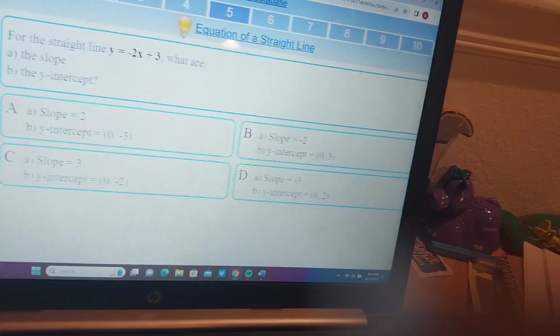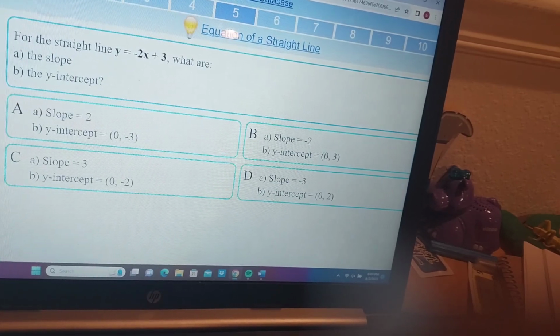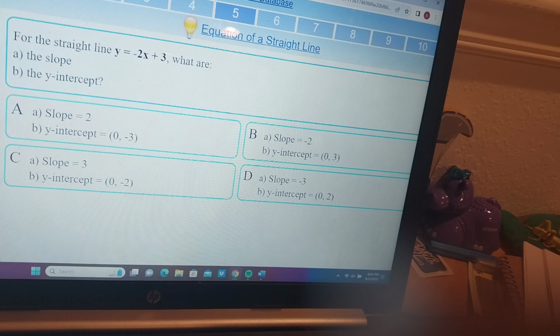So hello again. We're going to do two problems. The first one is we have a straight line. Remember, the equation is always written as y is equal to what? y is equal to mx plus b, where m and x are partners. m is the slope, and b in this case is the value of y when x is equal to 0.